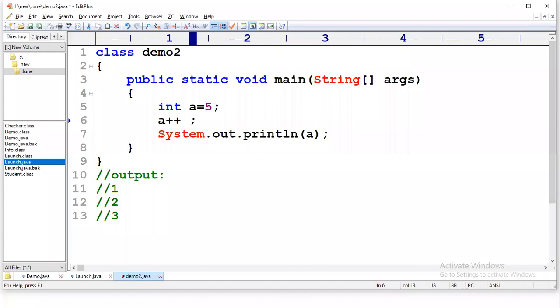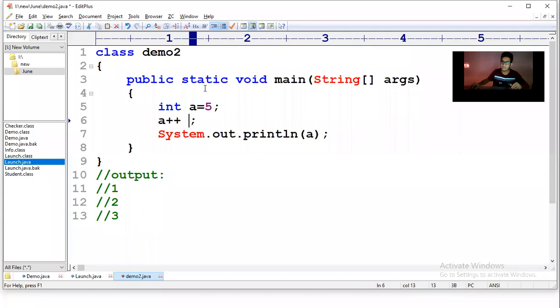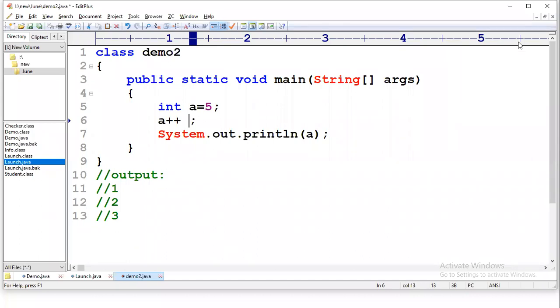If there is only one increment operator, it doesn't matter whether it is a post-increment or pre-increment. I hope you have understood, right? If there is only one increment operator in one statement, meaning till you see the semicolon, the increment happens no matter what. That's the thing you have to understand.